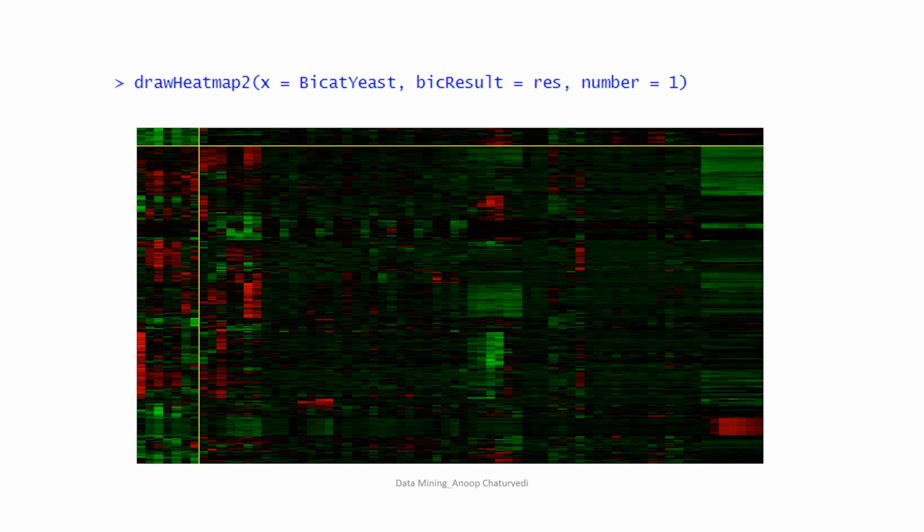And from this heat map, you can identify the observations which are behaving in a similar manner under certain conditions or under certain features. So you can easily identify the bicluster. Say here you obtain a particular bicluster, or here also you obtain a particular bicluster.